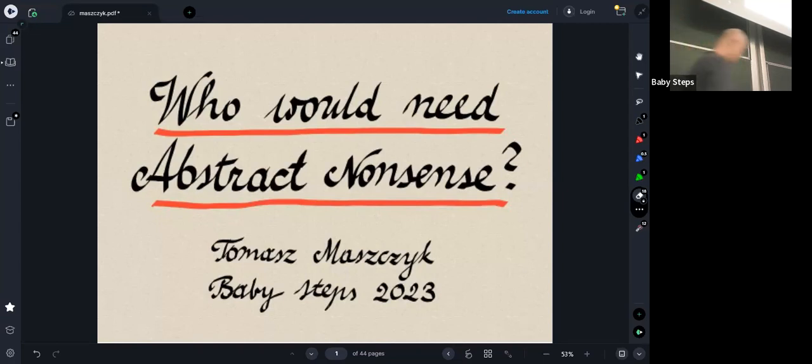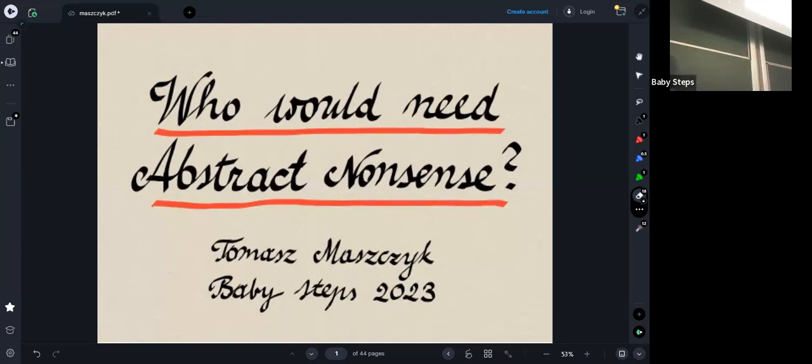What I'm going to talk about is one of the names given to some part of scientific endeavor, which started as ironic or even derogatory, and it turned out to be very accurate and to the point. You can compare this abstract nonsense phrase with other phrases known in science, like black holes or a Big Bang. So both these notions in physics started in the same way as some ironic commentary to some scientific programs.